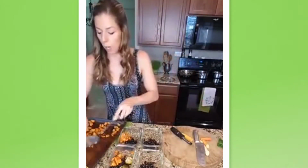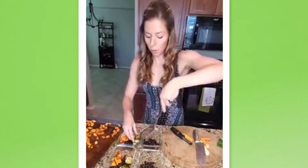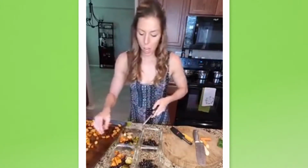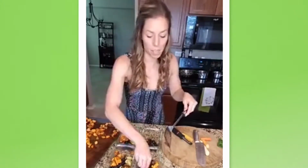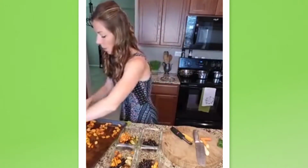Okay, so I have my Brussels sprouts. Like I said, the Brussels sprouts are my Caribbean ones, and it doesn't necessarily have to be what we normally have in the Caribbean islands. This is the type of veggies that we have over there. Whatever veggies you have on hand will work. The biggest tip I can give you guys is don't get so caught up with a recipe. If you have something else in your fridge or pantry, swap it out and get everything used up that you have.